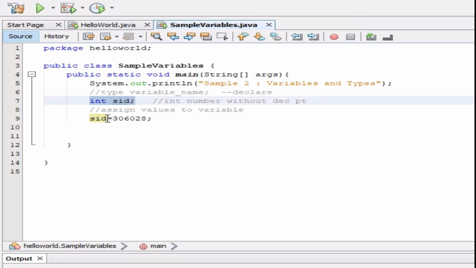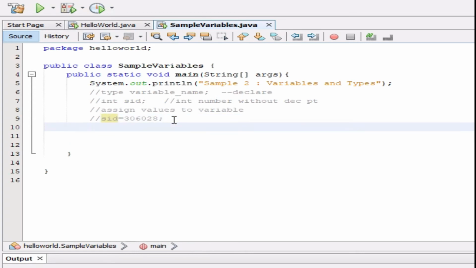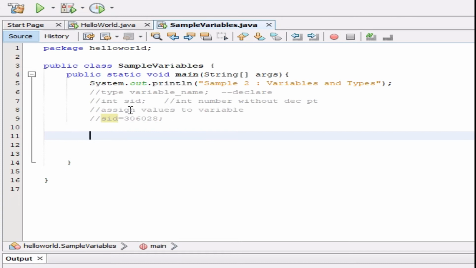We can do this in two different lines, or we can do this in one line only. How do we do that in one line? Let me put this in remarks so that this will not be considered by the compiler. To do this in one line, I may simply put this declaration. I shall copy that.